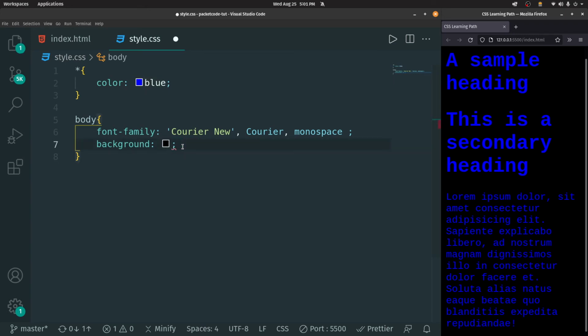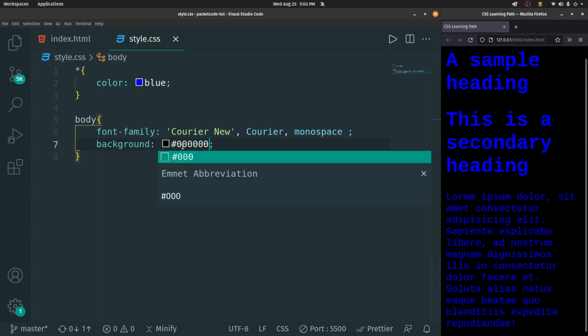But if you want to use a whole color spectrum, then you have to use a different format. And there are multiple formats that you can choose from, one of them being the hex code. So the way that you can type in a hex code is by starting out with a hash, then you can type in the number of the color that you want to use. So the number for black is going to be 6 zeros.